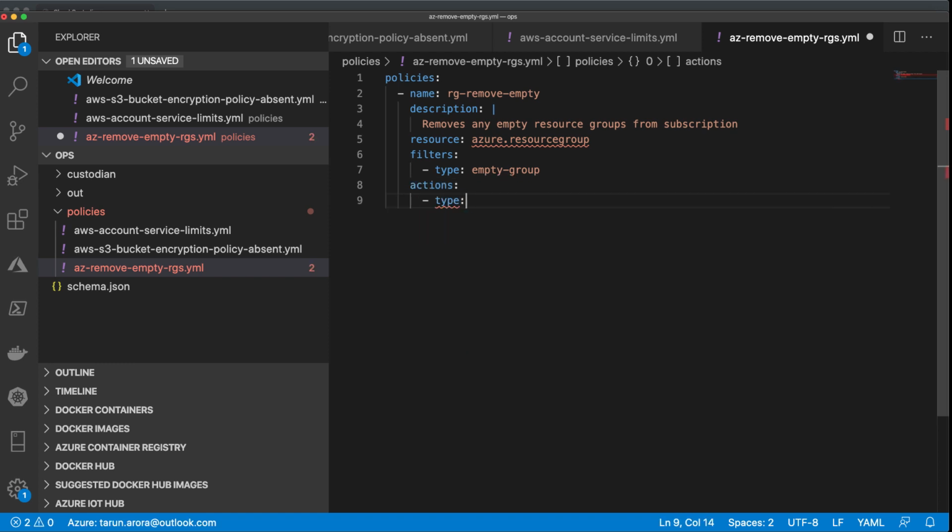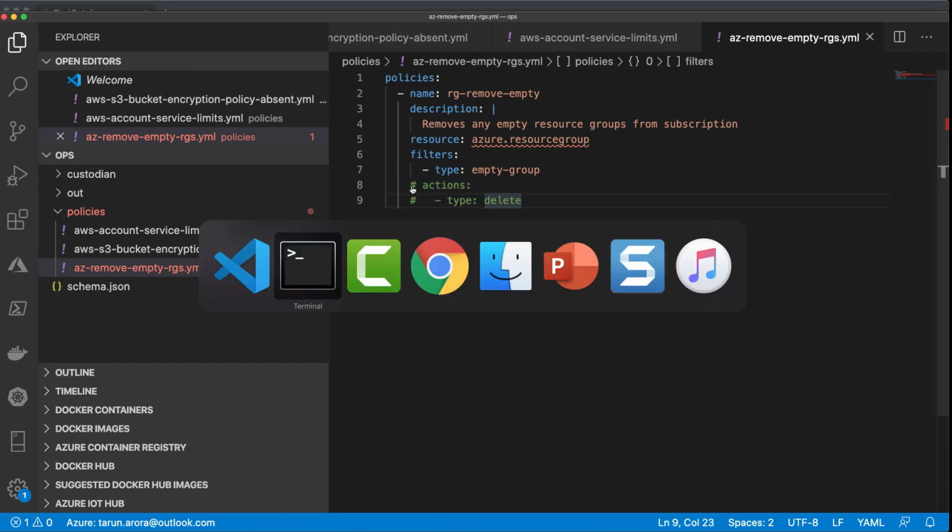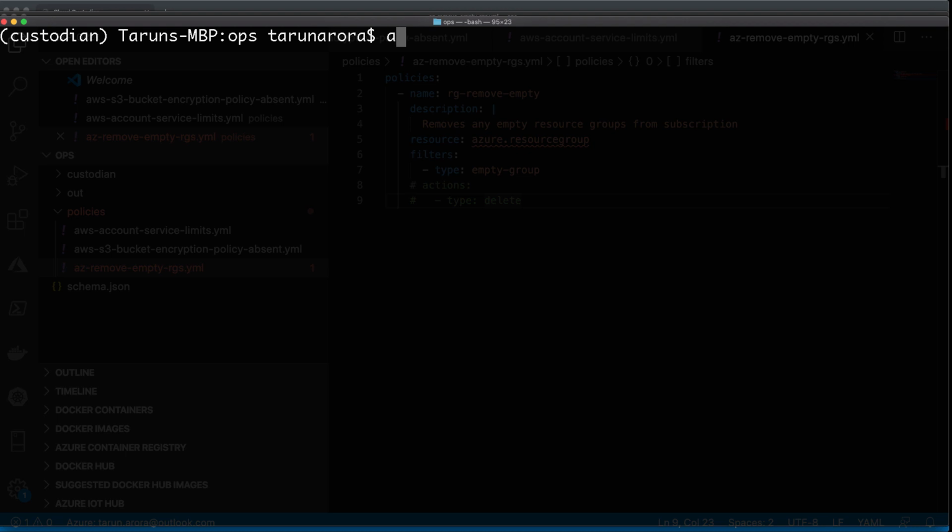An easy example of an action is type delete, which would basically identify any empty resource groups and simply delete them. Again, for purposes of this demo, I'm going to remove the action because I don't want to delete these resource groups just now. Okay, so first off, we can quickly run the validate command to inspect whether the policy file we've created is syntactically correct.